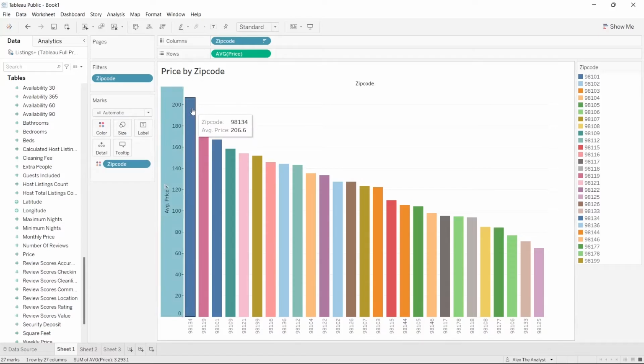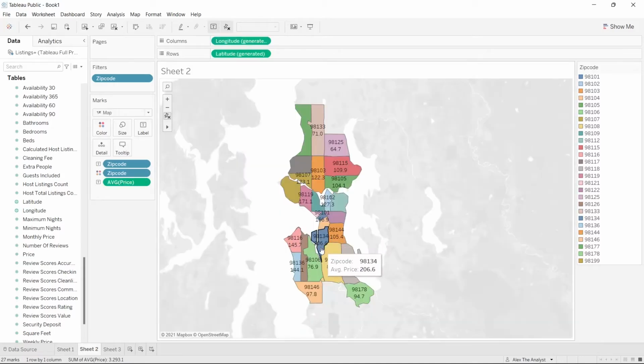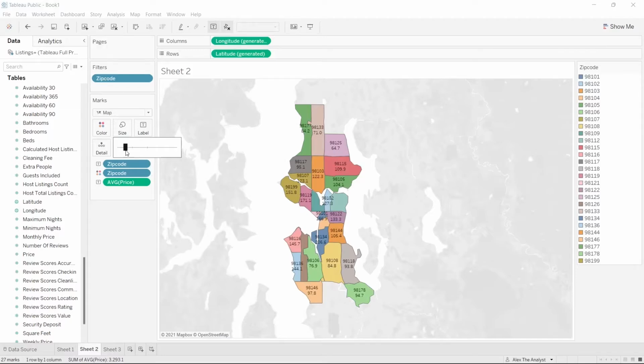I'm looking at the average price right here. And then we go over here, 98134, 206.6. So this all matches, and we can actually change that size a little bit if you want to get it within each of these things. Adjust it as you see fit. I think that's fine right there. No need to mess with it anymore.